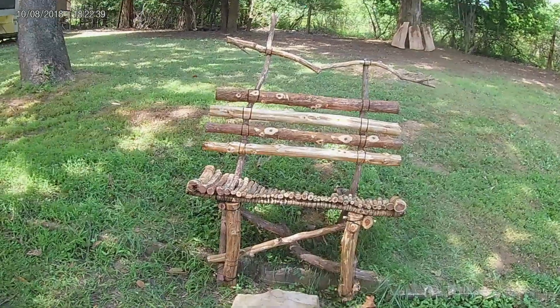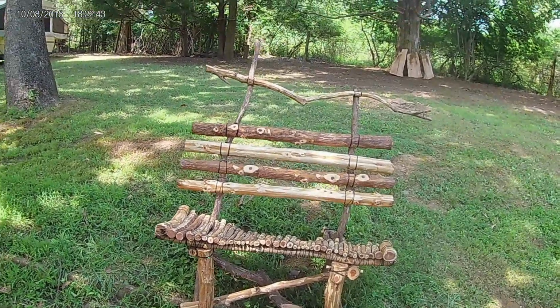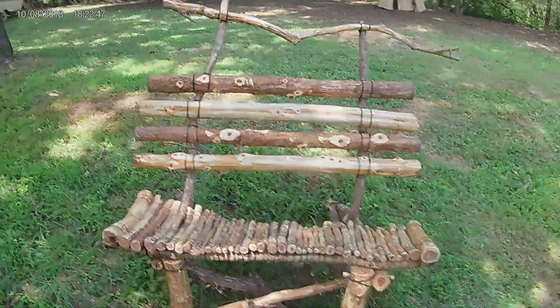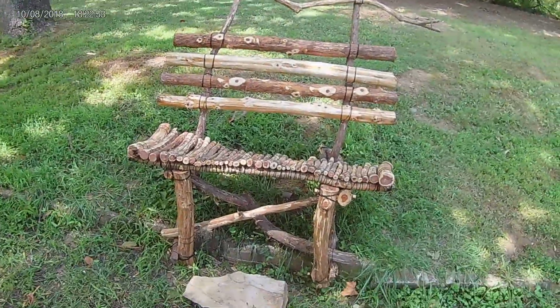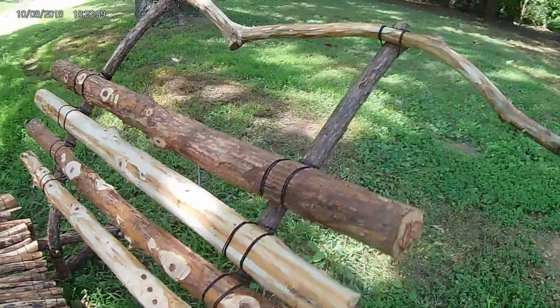Some of the things in the back there. The top thing is a little, Shelly happened to like the stick at the top, and so we threw it on there. I carved off the bark on 2 of those and left it kind of on the others. I'm not sure if I like how that looks. We can always fix that later. But this is what we did.